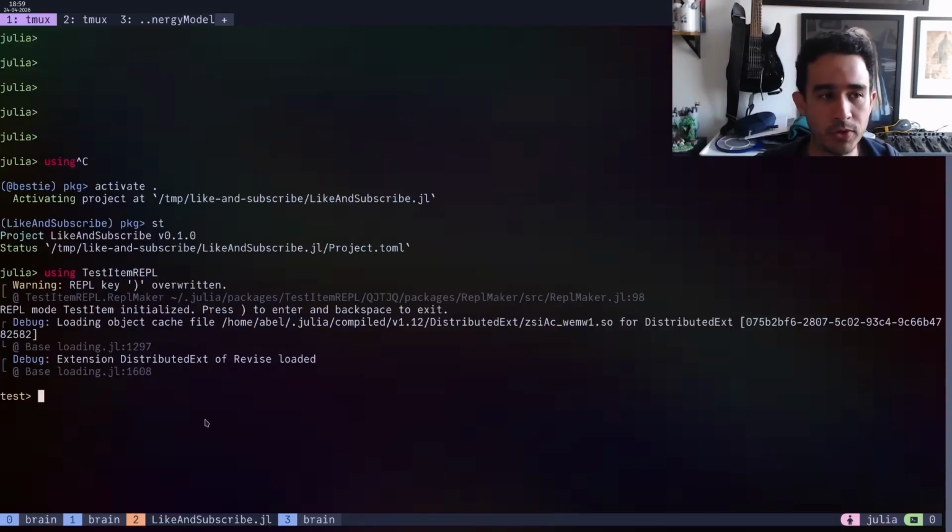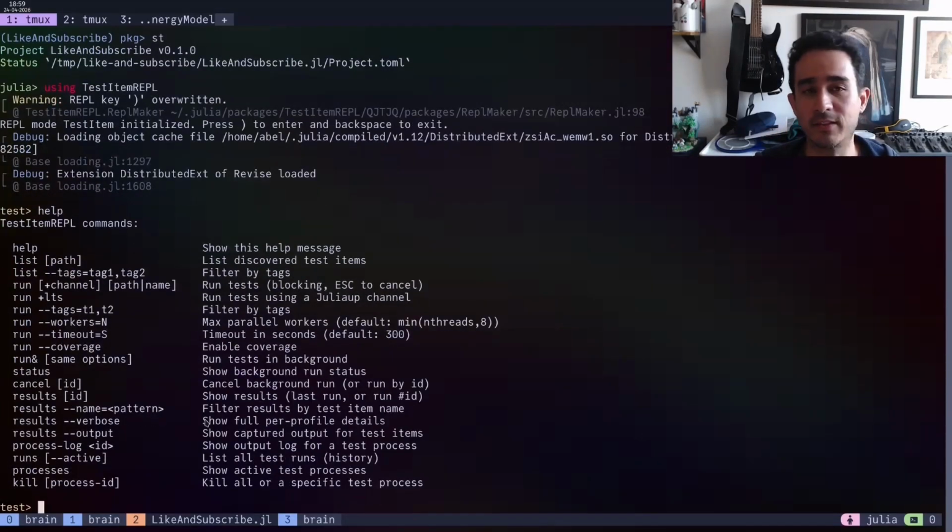And the test mode essentially lets me run the tests, filtering them like I was doing with the test item directly. And I can just say run dash. Is there a name here? I don't see a way to run the names. So I can just say run Bhaskara.